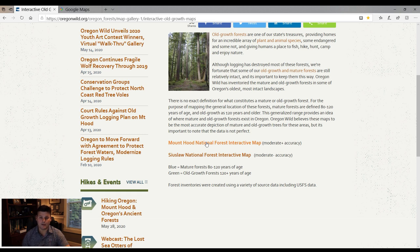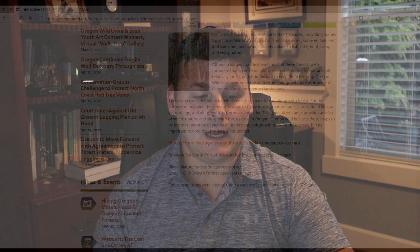These overlays have been invaluable for understanding where the big trees are, where the old trees are, and where the open areas are, as I plan out my routes. I actually have a whole folder full of printouts of old-growth forest locations on Mount Hood, at the coast, and in Central Oregon. This way I can flip through them in the field without worrying about cell phone or GPS coverage.